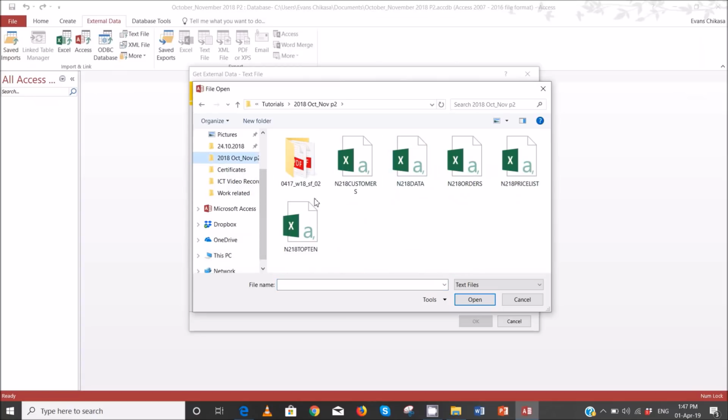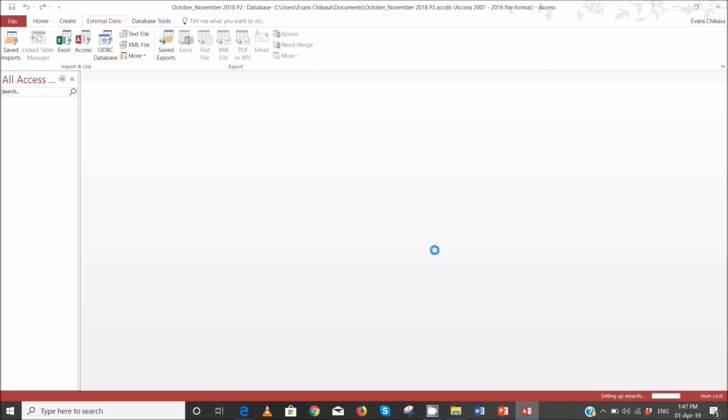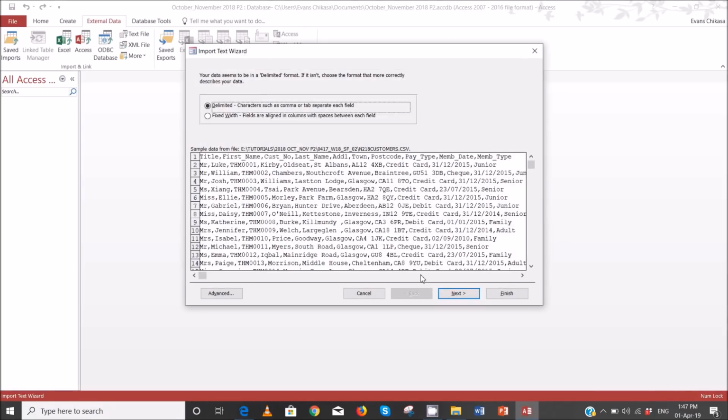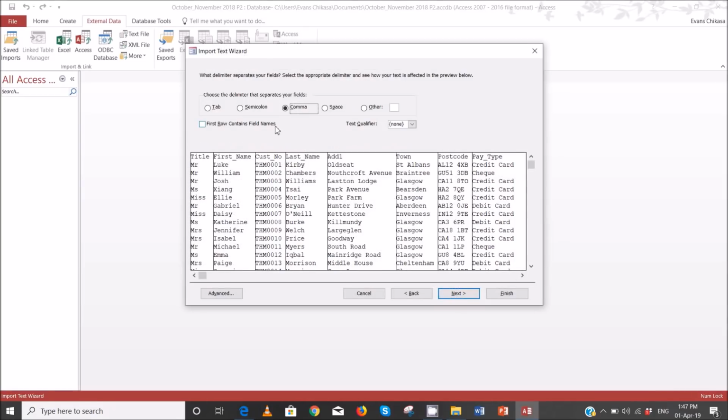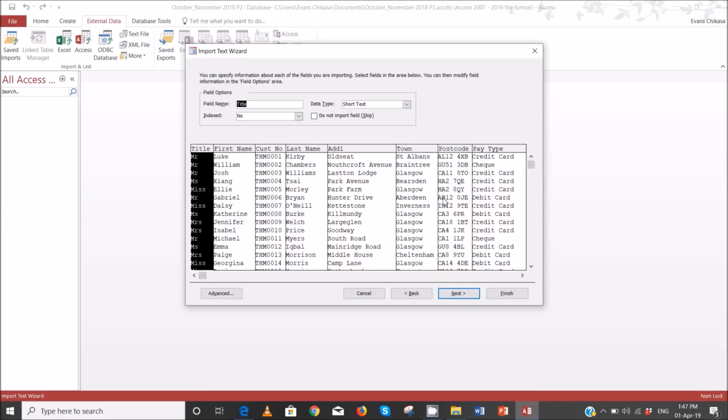Okay, so it's supposed to be in this folder. So I'm going to go inside this folder. It's called customers, I guess. Customers.csv. This is the one here. Import it. And now you go through the normal step of importing a file. Okay. So I guess you guys are quite familiar now with this stage.